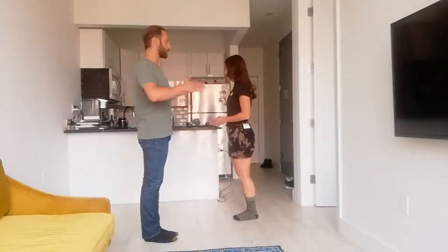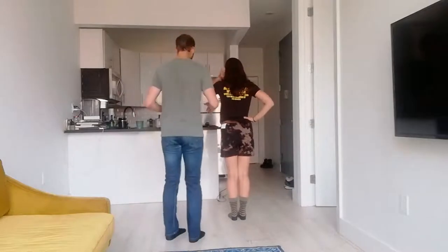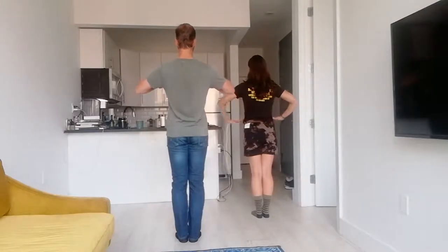Now, we're gonna start, I'm gonna turn around. You don't turn around, we just turn around for you to see the step from your perspective. So, we're gonna start with the leader balance step, and we start with the feet together, and we'll align everything that we said. And let's put the frame, let's put the hands on the chest.